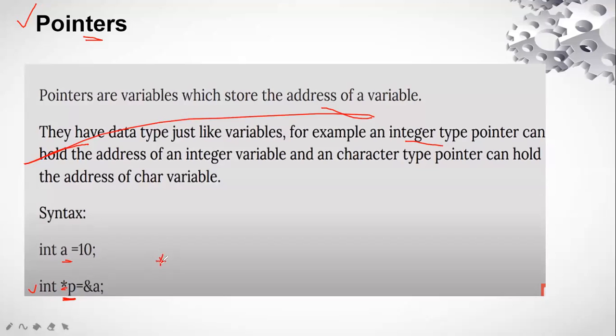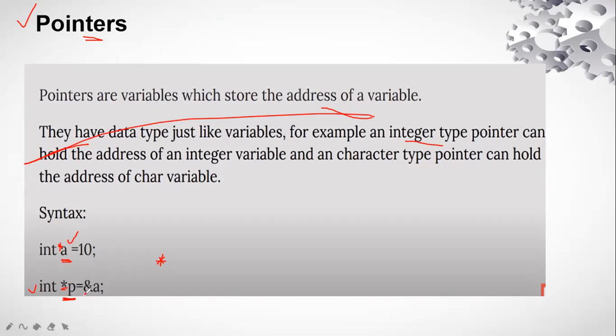If this asterisk sign is provided before the variable, then it makes it a pointer, else it is just a variable. If before a I put an asterisk sign, then the compiler will judge it as a pointer, right?